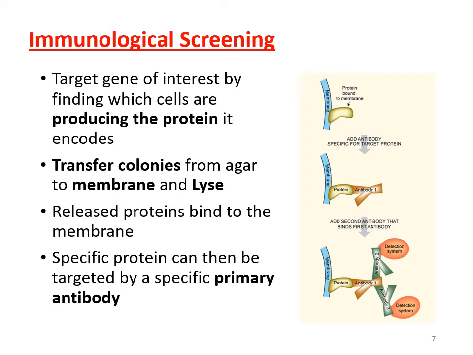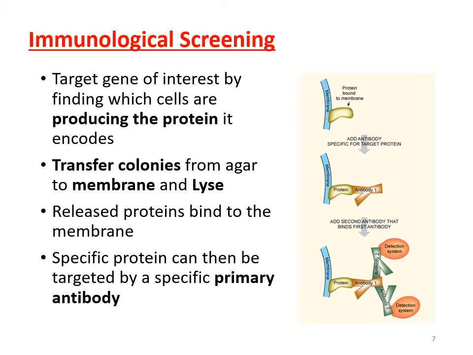The other way that you can screen a gene library is immunologically, meaning you use antibodies. So now it's the same kind of concept, but now looking for gene products, looking for particular proteins, because not only do you want to know the bacteria has the plasmid, but you want to know that it's functional. Okay, that you know which ones are actually producing the protein of interest.